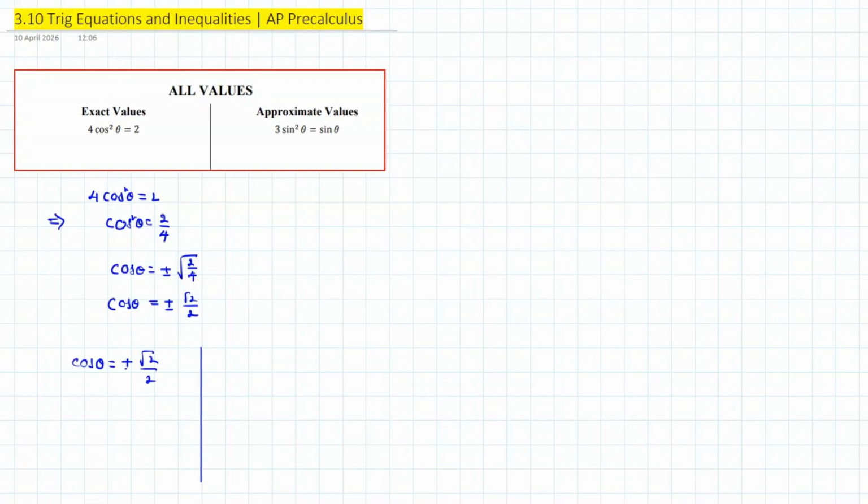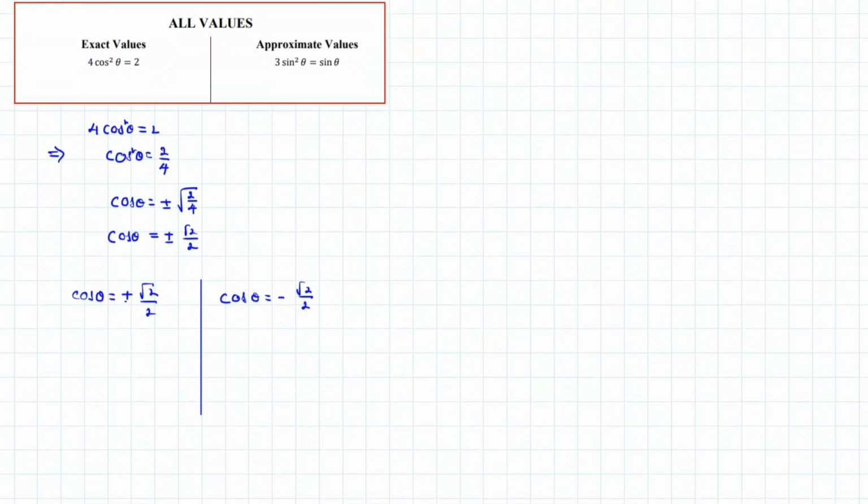Okay, so we have to find the solutions. Since cos theta equals positive square root 2 over 2, on the unit circle, we have x equal to square root 2 over 2, draw the line. Okay, so we have two solutions, one is in the first quadrant and the second one is in the fourth quadrant. So in the first quadrant, cos theta equals root 2 over 2 when theta is pi over 4, and these two angles are symmetrical.